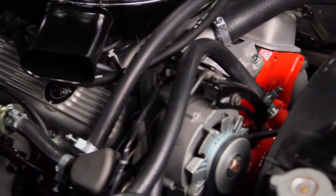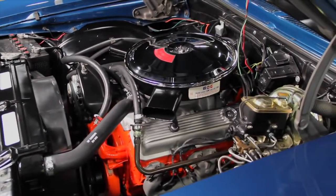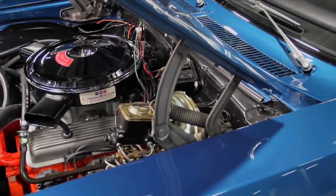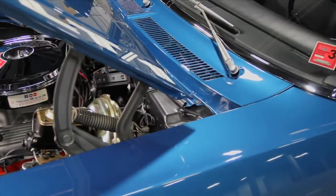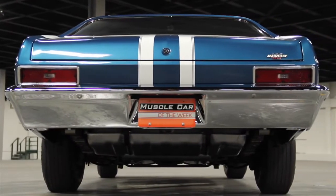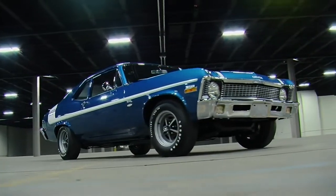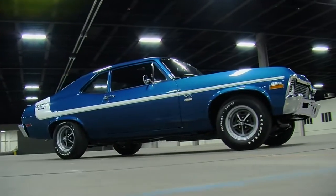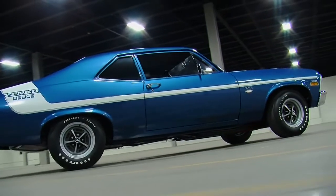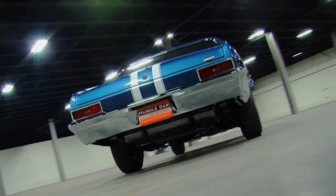But a Yenko Deuce is far more than just a high-performance engine. The car also came with COPO Package 9737, which was known as the Sports Car Conversion Package. This was similar to what you could get on a Yenko or COPO Camaro, and it offered suspension and driveline upgrades to match the high-performance engine. It started with an oversized front sway bar and added a rear sway bar, tuned springs and shocks, and oversized E70 14-inch tires. It also added the Muncie M21 close ratio 4-speed manual transmission and a high-performance 12-bolt rear end loaded with 4.10 rear gears and a Posi-Traction differential.